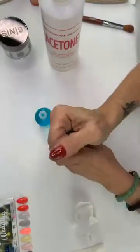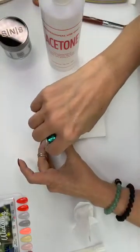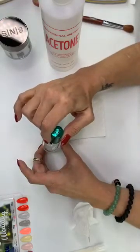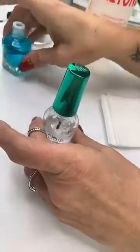So I'm going to show it one more time with this one. Here's my green and my little stack of towels. Okay, pull out, wipe off all the excess product. Let me go ahead and show, back and forth. That side.